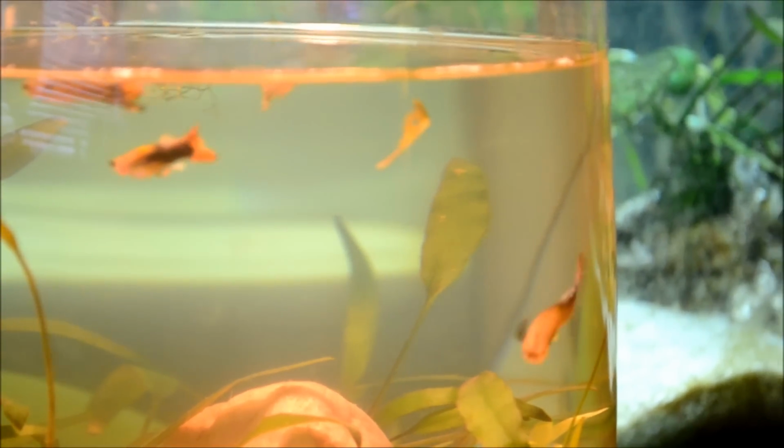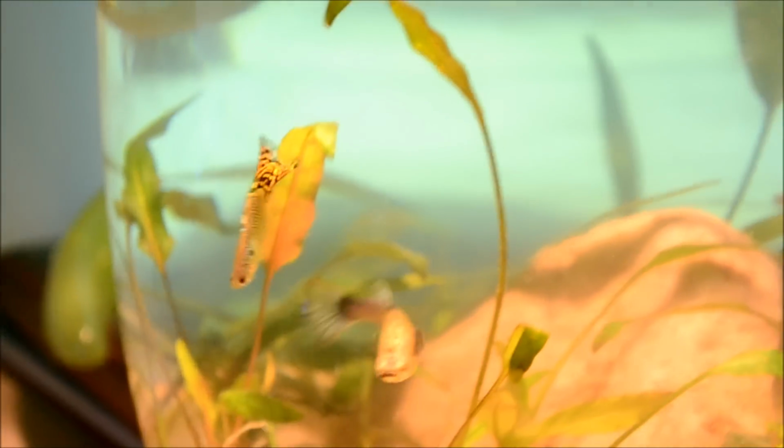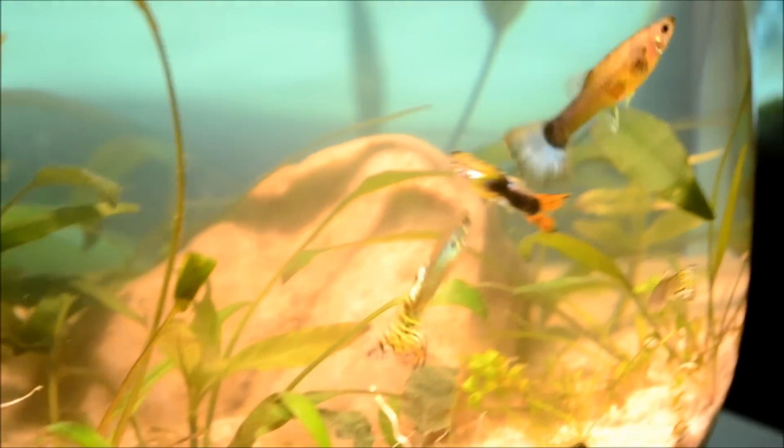I'm feeding them some bloodworms today to kick them into that breeding mood, and that really helps to make them breed. Now, how do you tell when your fish are going to breed? It is actually quite simple. The only thing you have to do is just see if the males are chasing the females. You can see I have my adult male right there. He's chasing my female every now and again because he just wants to breed. He's my only adult male.